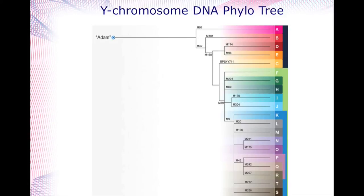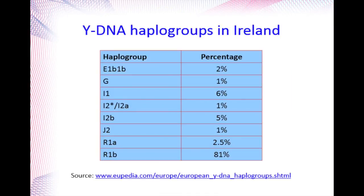So these are different on the deep ancestral origins. They're called haplogroups, and these are the ones that are very common in Ireland. And as you can see, R1B down there is the most common one in Ireland. So when you get into this and start doing this, you learn that these different letter and number combinations will provide the origins of where, supposedly, in the world they came from. And R1B is the most common one in Western Europe. So when you hear Western Europe, it's hard to get excited about that because that doesn't tell you very much. Like, my father is R1B, so, Western European.